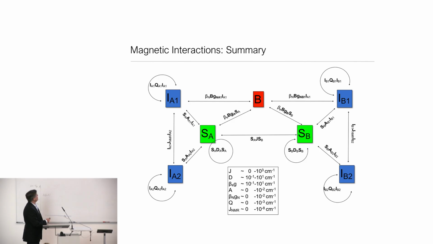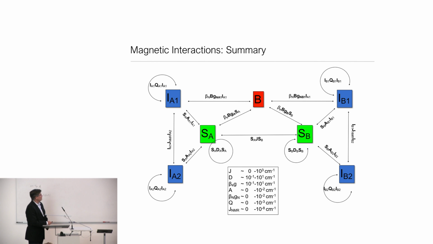Then there is the interaction between the nuclear spins, and that is the NMR spin-spin coupling. Then there is the interaction of the nuclear spin with itself that is happening for nuclear spins larger than 1/2, and that is the quadrupole interaction. There also is an analogous interaction of the electron spin with itself, and that is the so-called zero field splitting, and that is given the tensor D. Finally, if you have interacting electronic spin systems, they also interact, and that is then subject to the exchange coupling. The exchange coupling is most of the time just a scalar, but it can be a tensor, and that is given the symbol J.